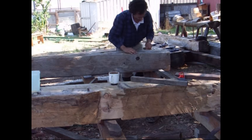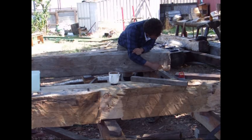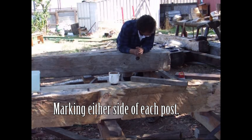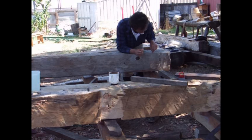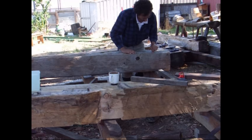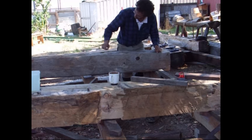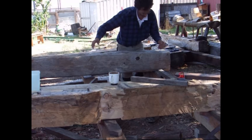So, I've got the scribe lines here, which I'm sure you can't see in the camera, but I can see them really clearly, so that's great. Now, I've got to take the plumb line to this face and get it plumb. But how do we get this face here and these faces here to match up with each other, to be flat and square and everything?